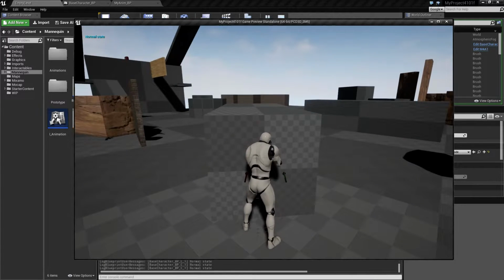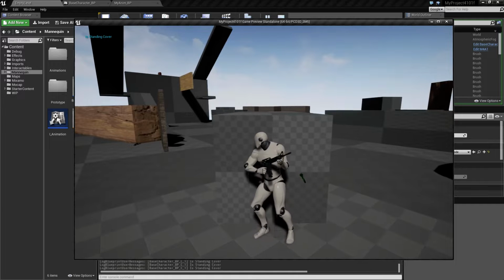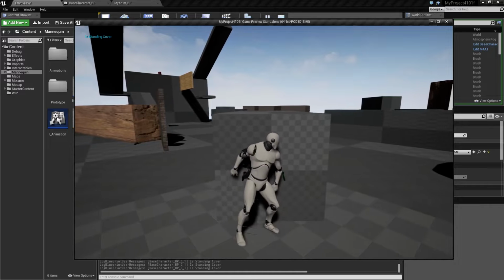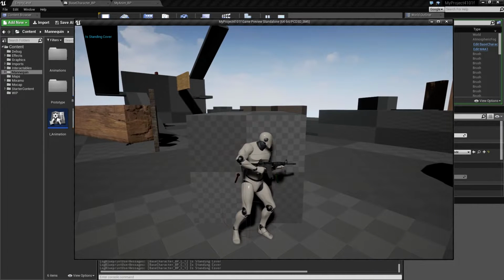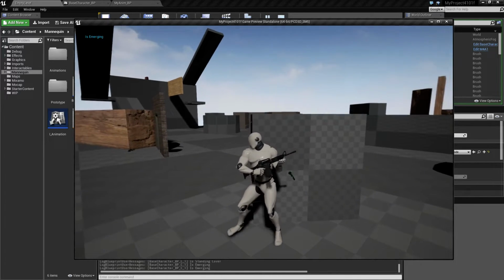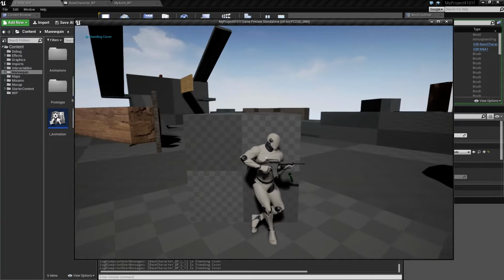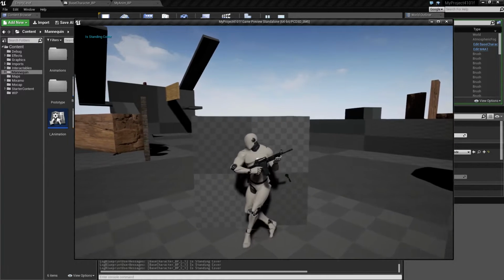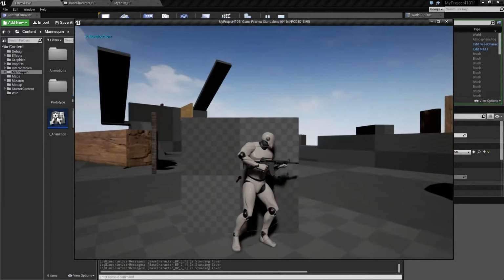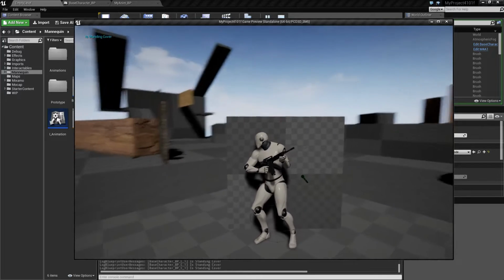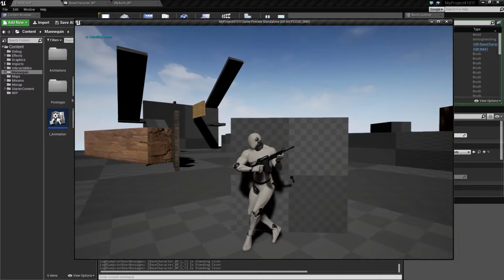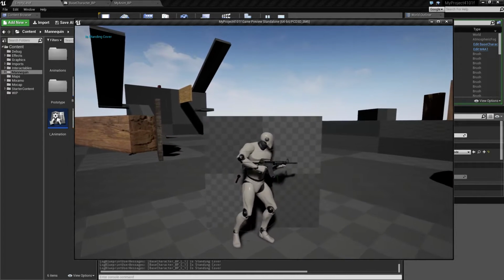So right now we can jump into cover, and we have a transition state for both when we are unarmed and when we have a weapon. And we are also able to peek around the corner. It's kind of working, and I'm not really happy about the animations, but that's what I could come up with without having to either buy some animations or make some myself. So I went with the make some more animations, and that's how it looks right now.